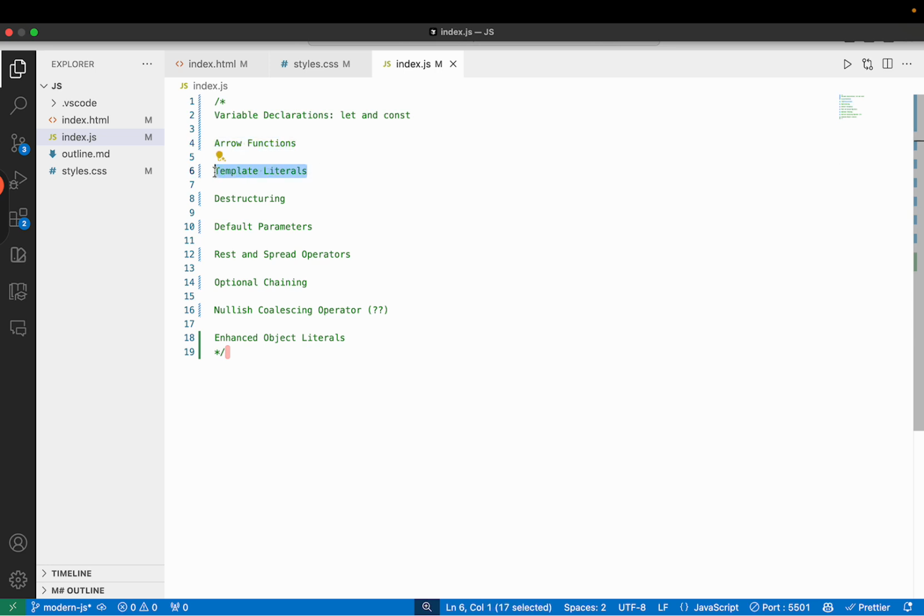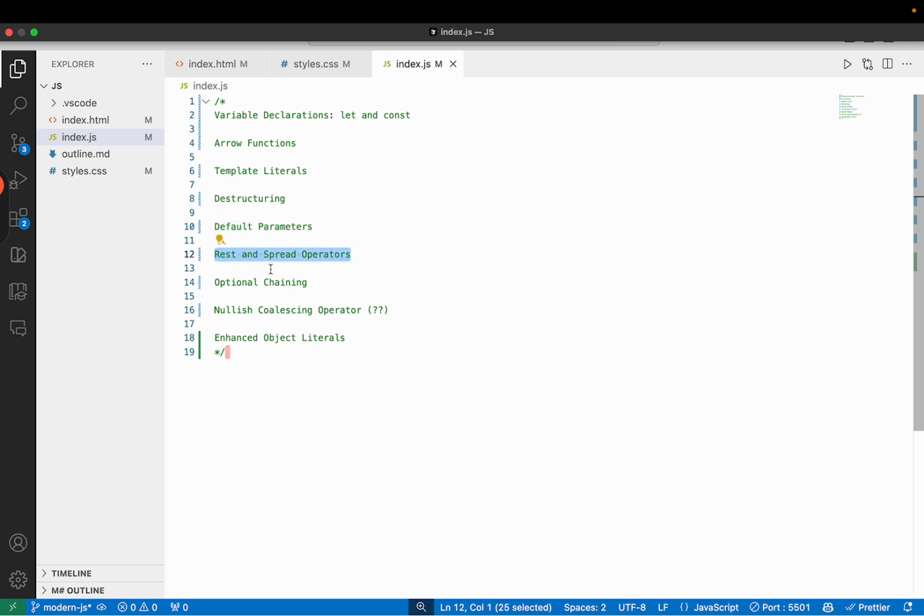Then template literals, which basically replace string concatenation using the plus operator. Then destructuring, which basically means unpacking individual elements of an array or attributes of an object into distinct variables. And then default parameters.